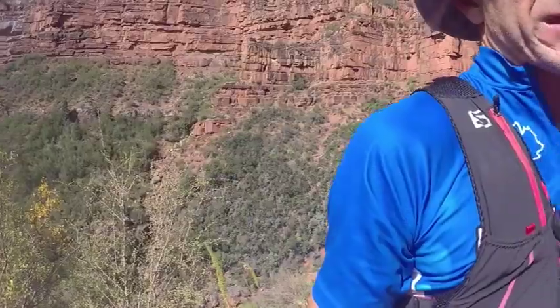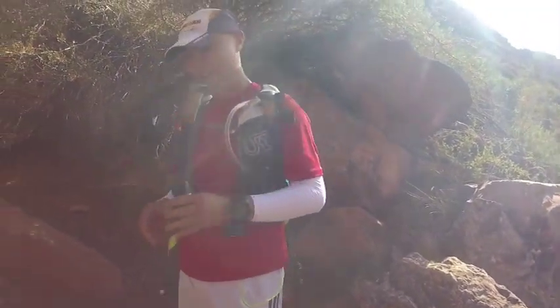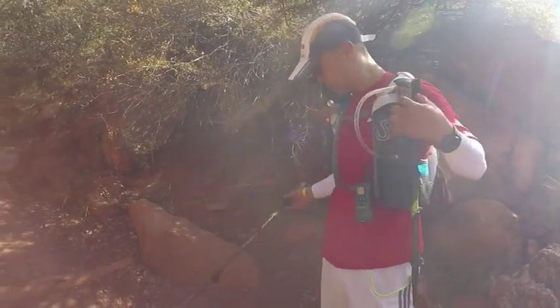We are now about 3 miles from the top, the north rim. It's getting quite steep. We're quite tired, but we're taking one step at a time. We're slowly getting done. You know it's bad when Johan takes out the poles. I gotta take the poles out.